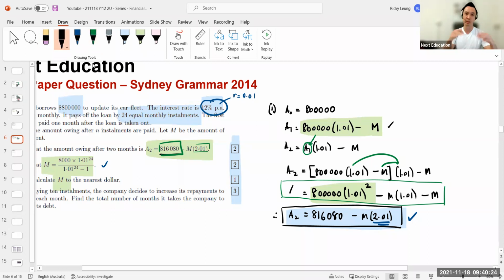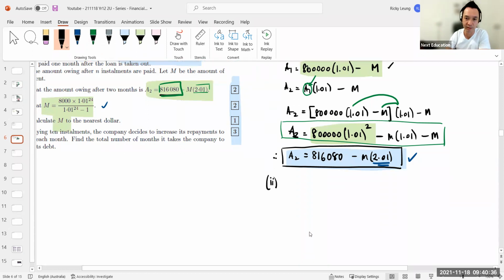So I'm not going to use blue. Blue's fine. Blue gets me my extra mark at the end because that's what they want me to prove. But when I do part 2, I'm going to go back to the green. Not a big fan of the way this story is told. It's just led me down the garden path for a bit. Let's go back up here. So I'm going to extrapolate and go, therefore, AN looks like 800,000 times 1.01 to the power N minus a series of payments.